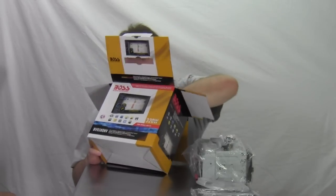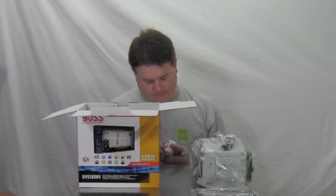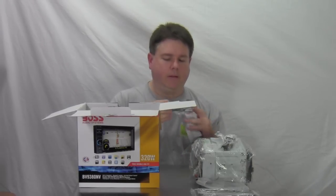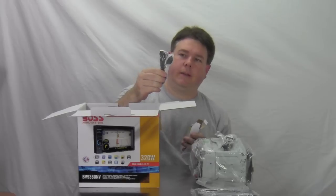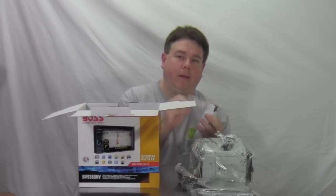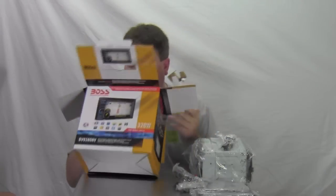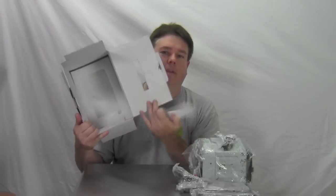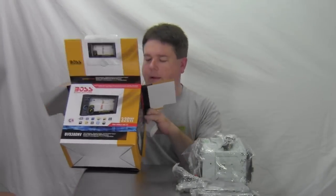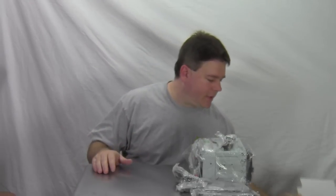And there's still stuff in the box. Let's see what's in here. Looks like we got the microphone antenna in a bag, and some mounting screws and mounting brackets for other installations. And that's all that's in this box. Everything else is just the rest of the styrofoam on the bottom, just like the top piece. Nice and thick, and pretty spongy, so it should absorb a lot of shock.